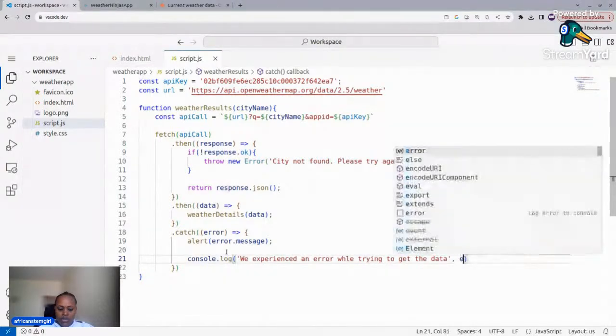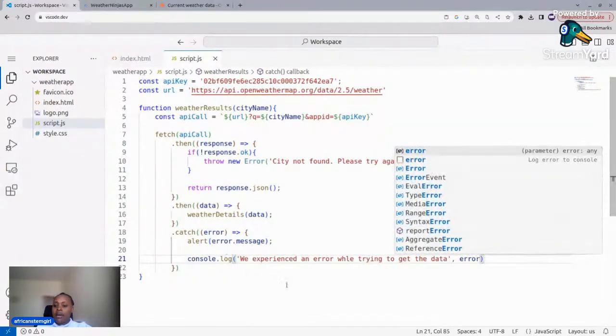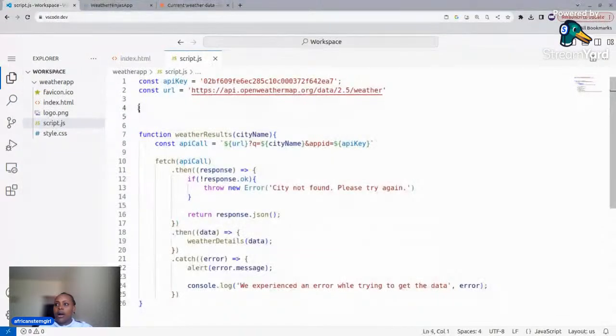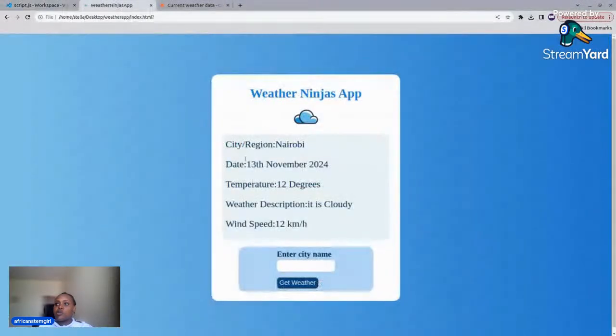So you can now go ahead and specify. You can show the individual the error. Sometimes the error might not be based on the user, but it's something that we, as the developers of the code, can correct. So that is why it's important to see any message of any error. Sometimes it can be internet connection, or we're just having a hard time getting data from the API, which commonly happens. So here we created a function called weather details. I'd want us to go ahead and see what that function will do, to display the details of our weather in these different locations we have provided.